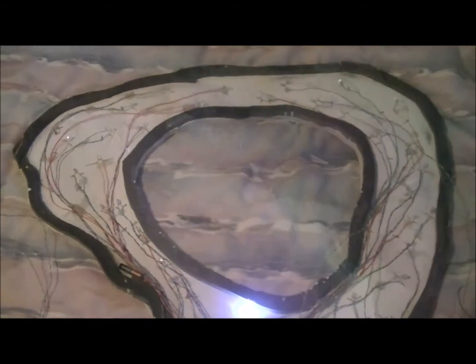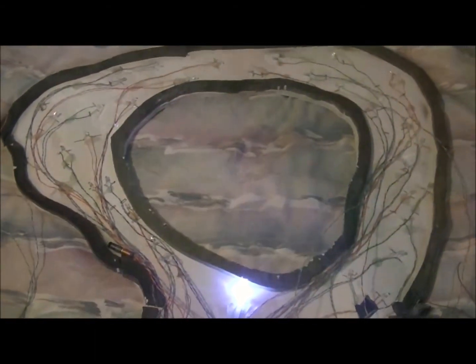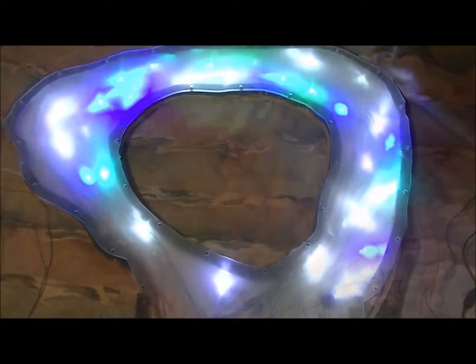As you can see, I've stapled virtually every wire into place and or taped it into place and then epoxied it into place. I've got all of these exactly the way I want them, and I still yet, after I test with all 3 boards operating at the same time, may add a couple of more LEDs. I've got it all pretty well split up between white, green, aquamarine, and blue. So we'll check that out in just a minute.